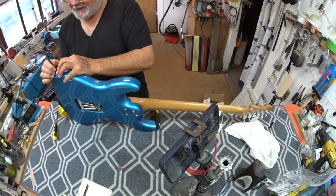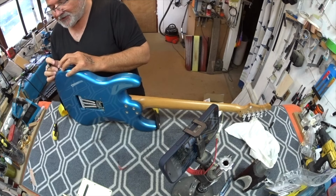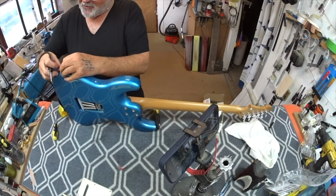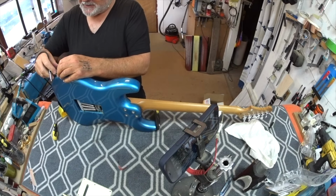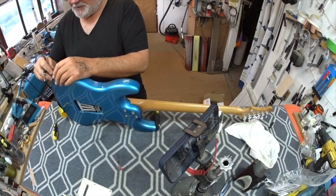See, I can't pull it out now, unless it's... Right, so I can't use the original holes, can you believe this? For this to work, I can't use the original screw holes. It's not going to work, because they pushed it over into a certain angle on here, and that only worked with the smaller, flimsier jack. Let's just try and see if it will do anything in this direction. Nope. Bloody hell. Talk about annoying.